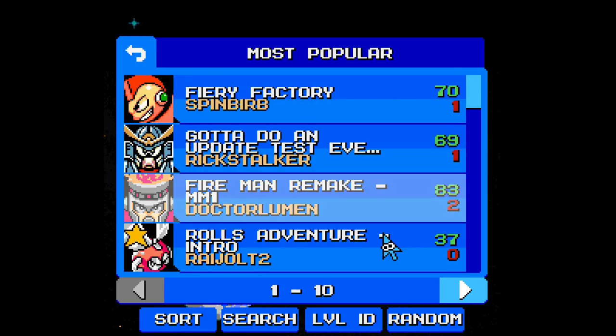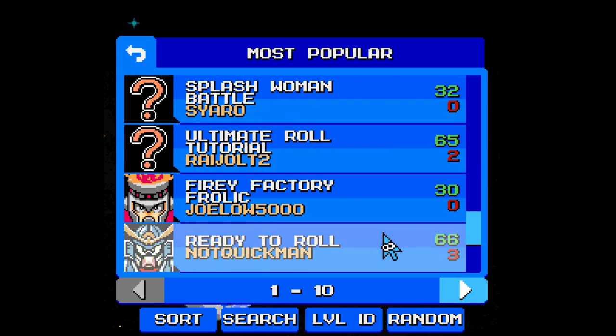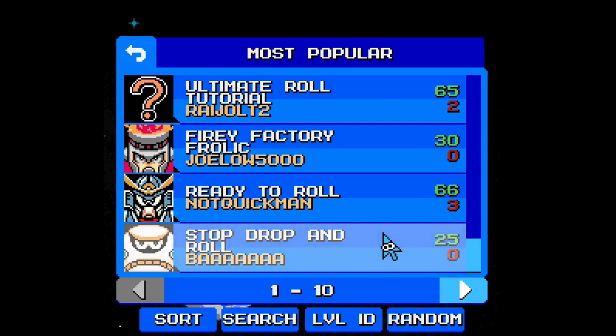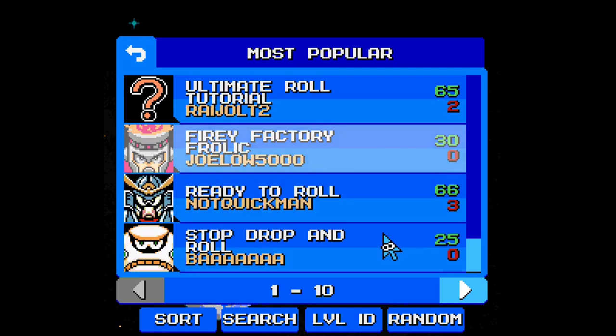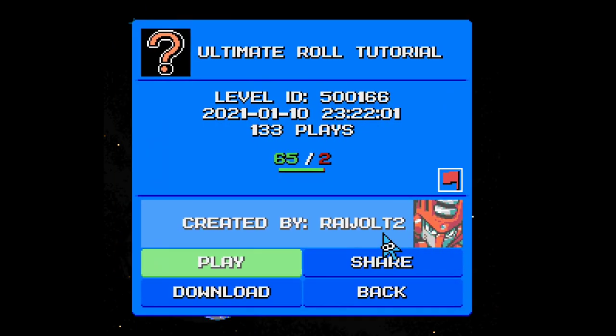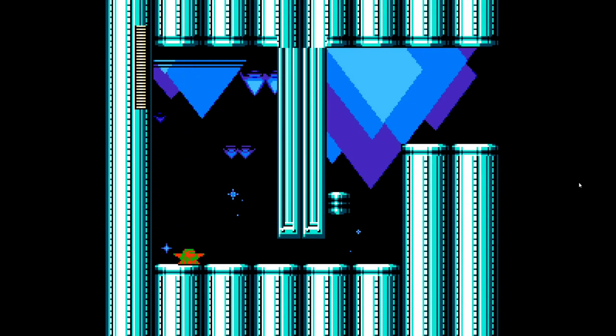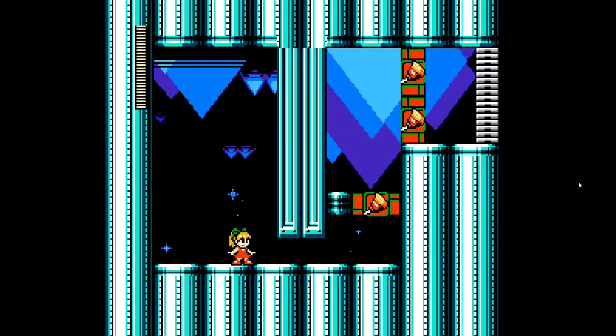Now, there are some things I don't know about Roll yet, and I would like to play a... Yeah, this is what I'm looking for. Ultimate Roll Tutorial. I want to do a Roll tutorial, and I love this now, how we can see upvotes and downvotes here. It's such a good change. Love it. Ooh, I haven't seen these tiles yet. And background.